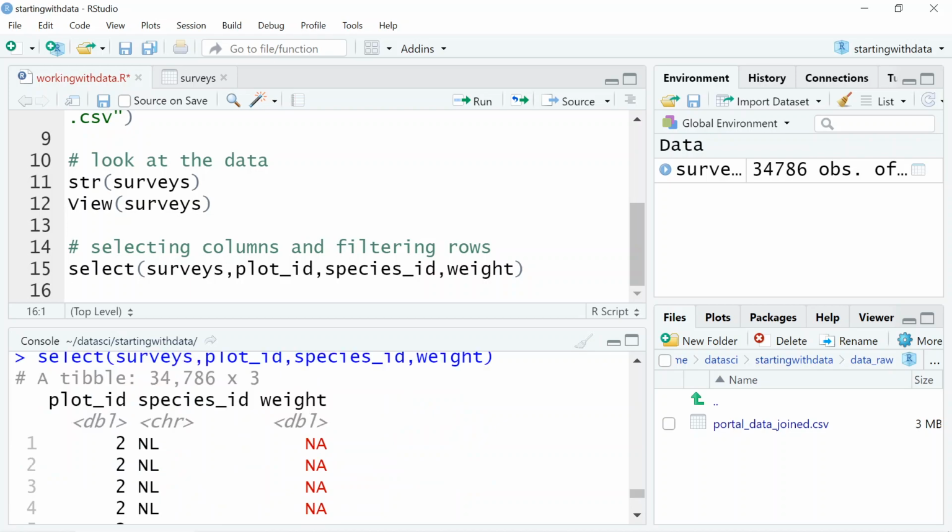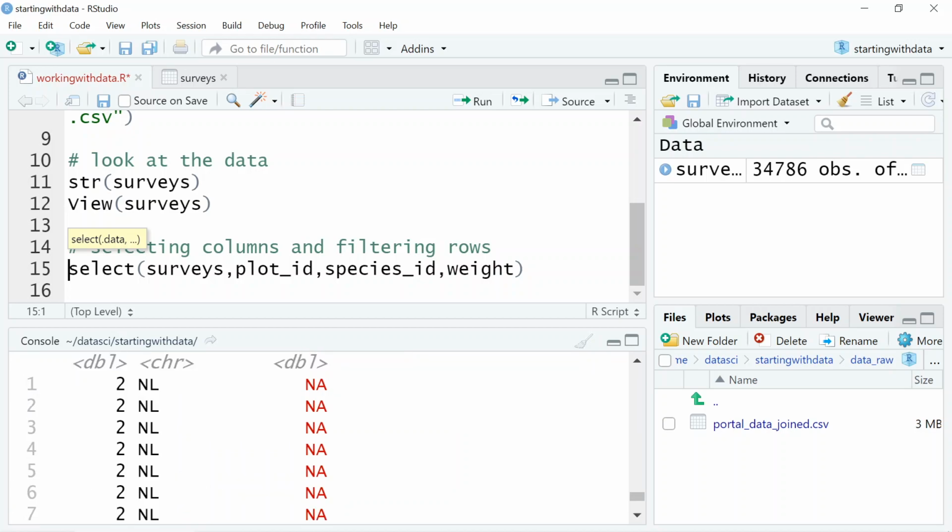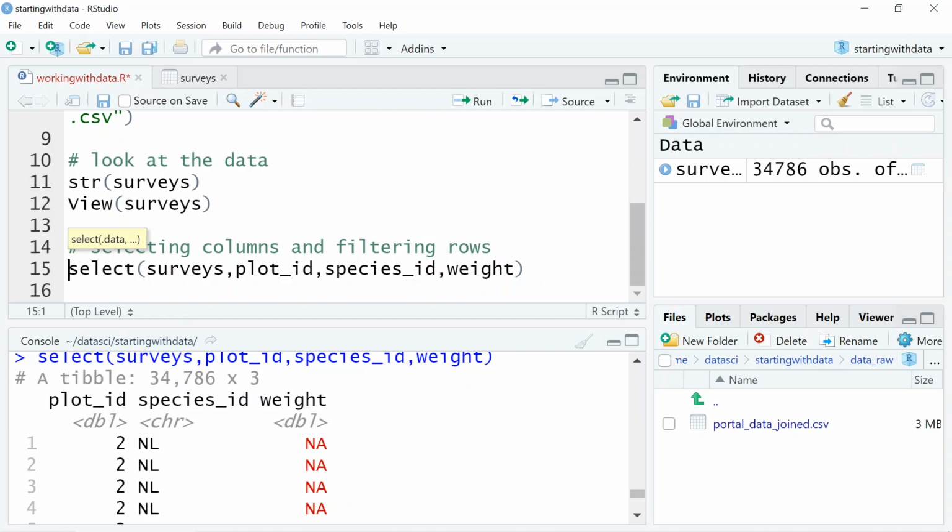And remember, if we had done this using the built-in functions, if we had run output and not stored it in an object using built-in functions, it would have printed out the entire object. But instead, what we get is the first few rows. So when you're working with your NEON data, if there's only specific columns that you want to work with, then you can use the select function.